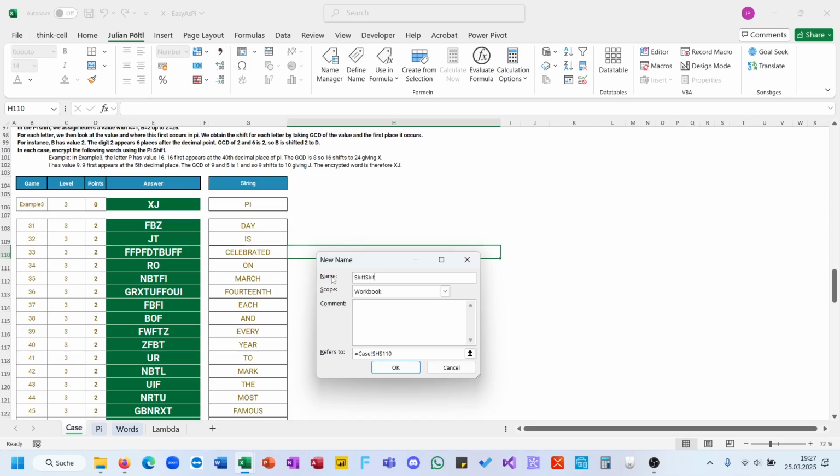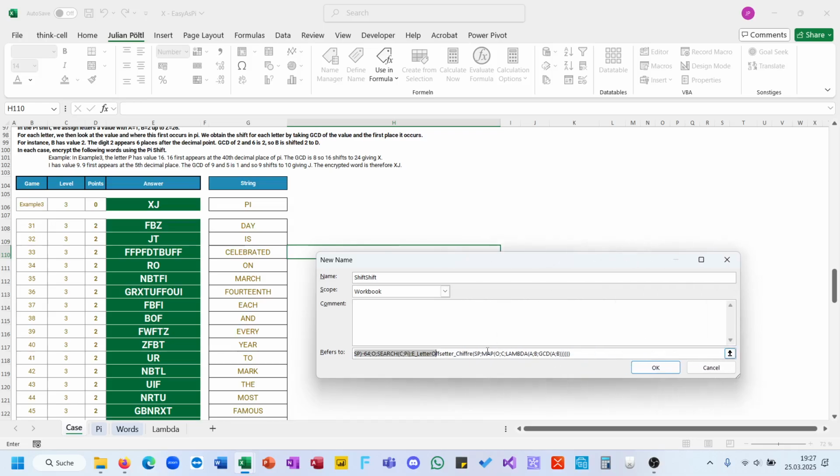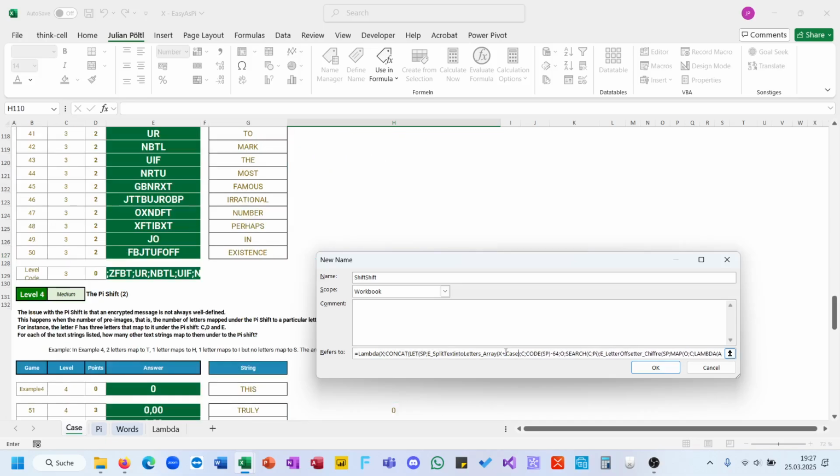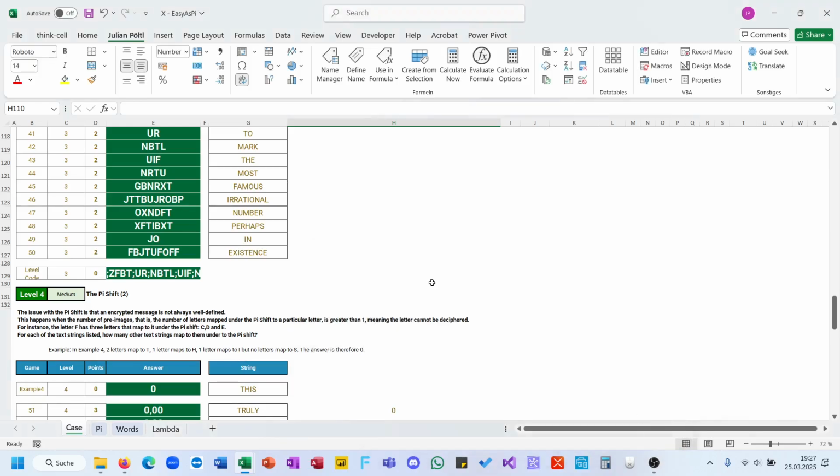Shift equals lambda x. That's a problem with this editor. It's super bad. But yeah, and also this will not work. Okay, one. Okay, and now we have a shift lambda.